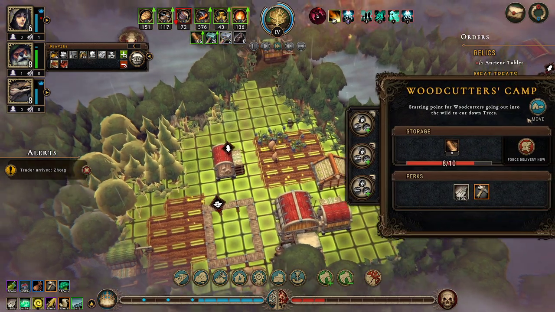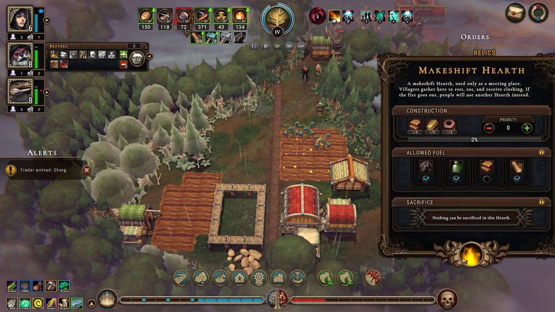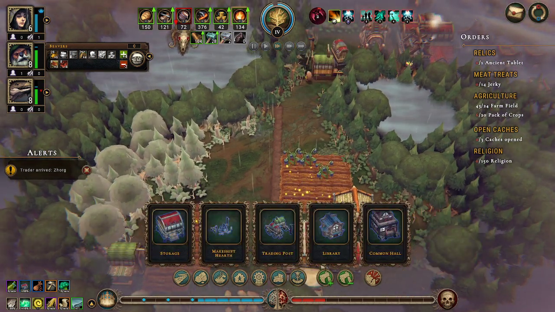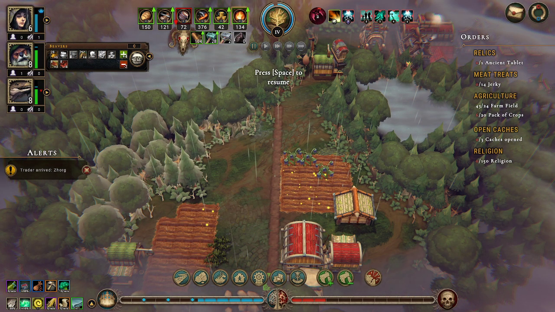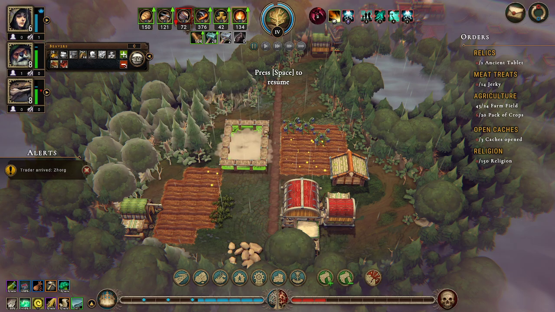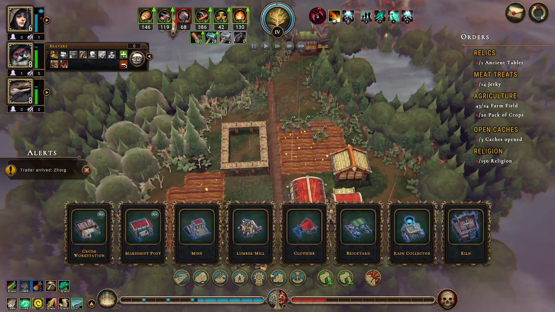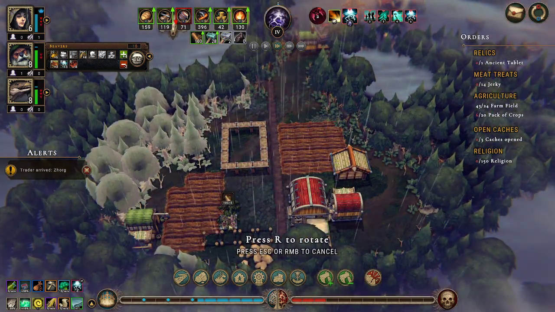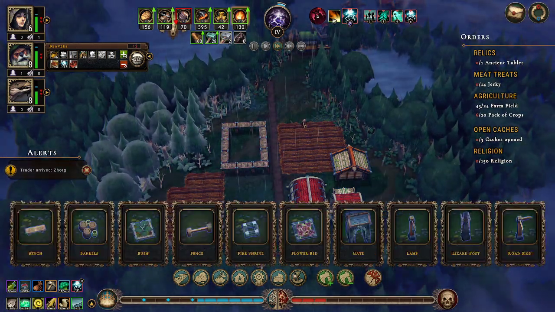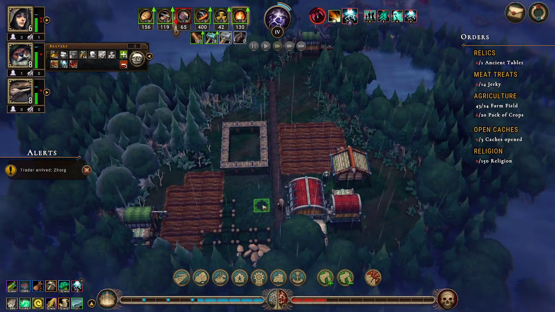Actually, we'll delete this camp. We'll delete this one as well, and we'll slide it down just a little bit, just so they have a clear path to the storage, and they don't have to path around it. And then we'll build 2 happy little flower beds. Right here and right here. Okay.